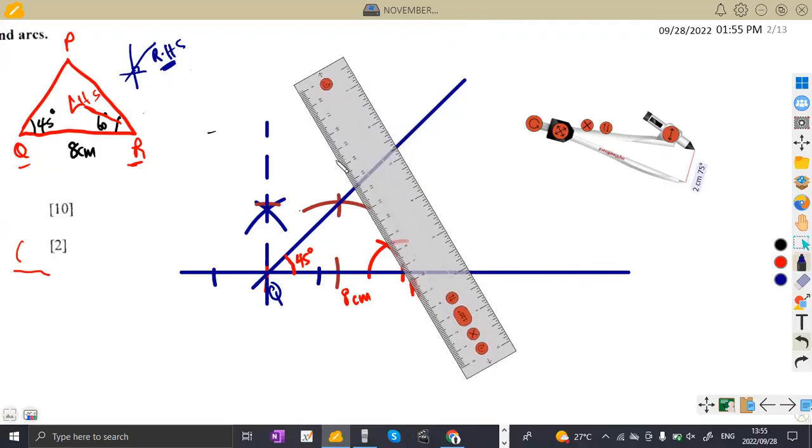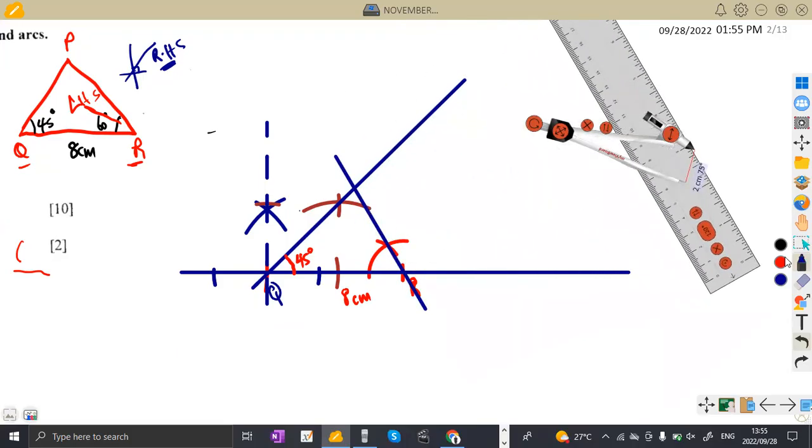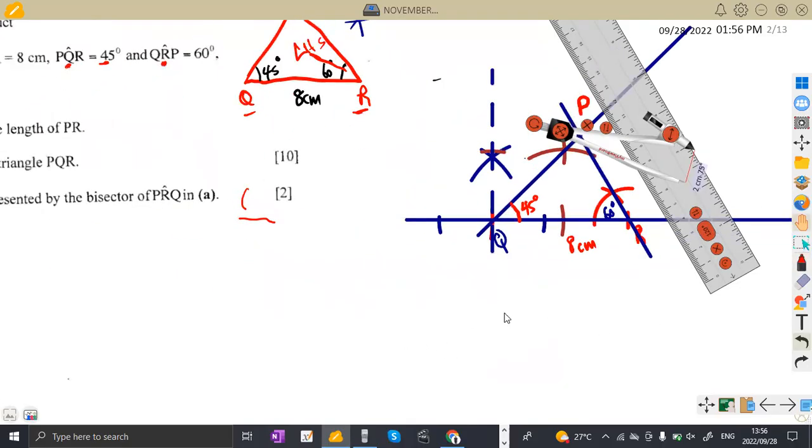So by joining here, there is a miracle which is happening here. And what is that miracle? The lines that we constructed from Q and this line that we constructed from R here do meet at a certain point here. Where they meet, that is where our P is located, because we do not have a reference point to say this is where our P is. But according to the point of intersection, because you have got two angles, definitely where those angles meet, that's where your P is going to be located. So I think it's actually clear. So that was our diagram, guys. Clear and straightforward. Yeah, so let's see the other question.